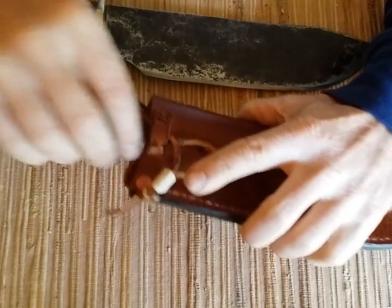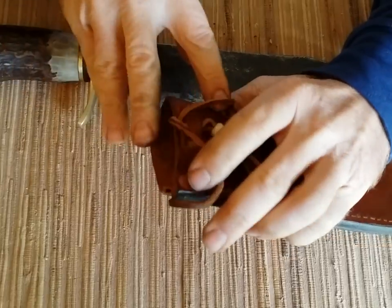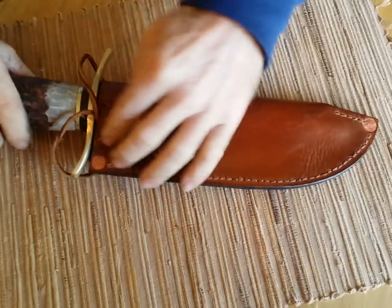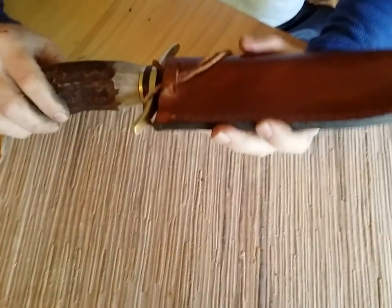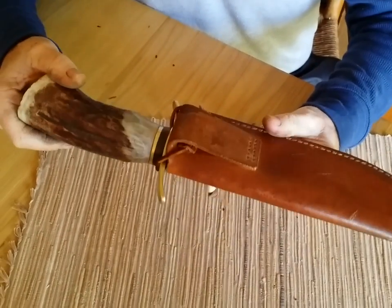I'm really, really pleased with this one. It will no longer be in my possession in about two hours, so I wanted to make sure I got it out here to show you guys. I know some of you are interested in making them yourselves, and others just like seeing them. So there you go — another moose antler Bowie. Ready to get started on the next one.